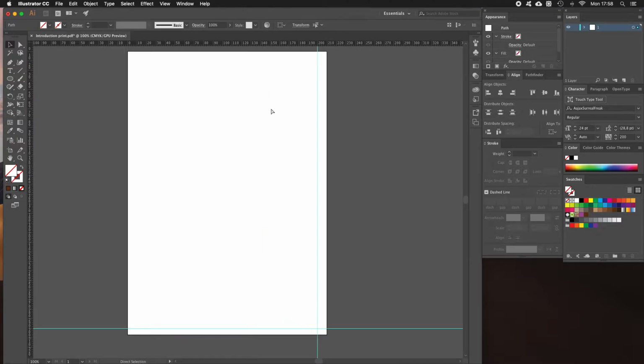Now I'm going to say undo and undo again, which is on my side Command Z. On Windows would be Control Z. And I want to stop the rulers from moving. I'm going to right click and I'm going to say lock guides. And you can see now I can't move my guides anymore. Why do we want to do this?